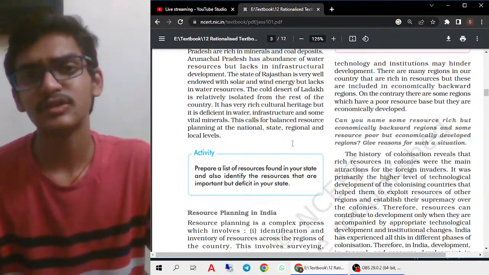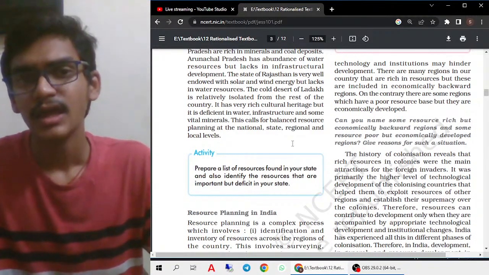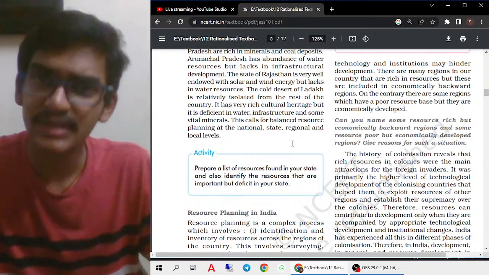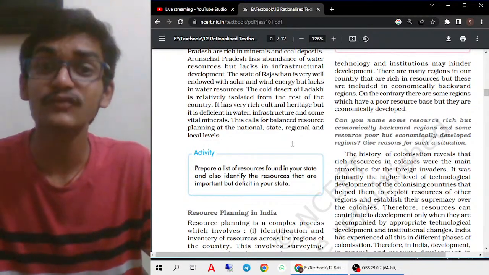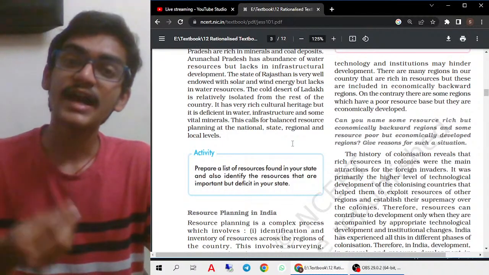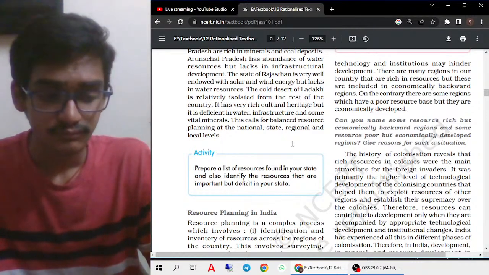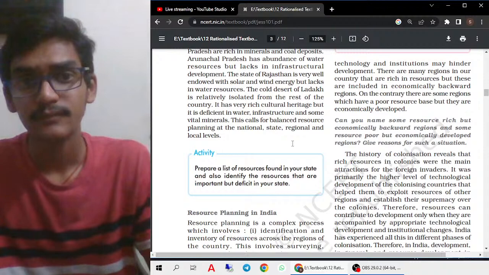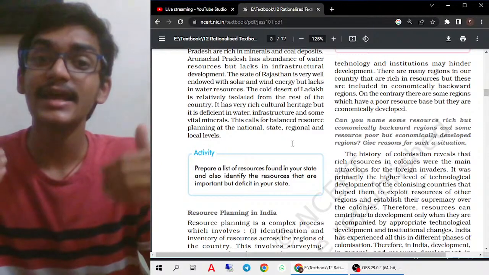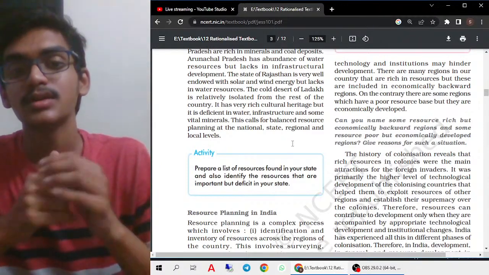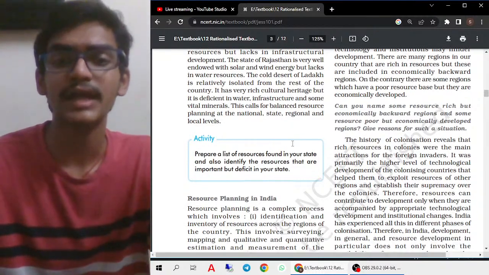Skilled labor will always have more value in a society. If you compare skilled and unskilled labor, the skilled laborer will earn more because of the qualities and capabilities he has, the degrees he holds, and all the training he has. He will also help in the economic development of the country. Therefore, human resources are very much important. This is not given here, but I'm trying to tell you about it.